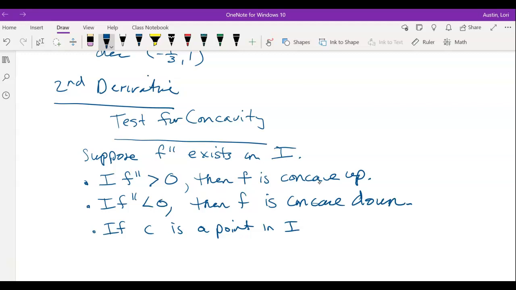What happens when the sign switches for the second derivative? In other words, I don't care about increasing or decreasing. What if I go from, I don't know, and then I switch? Do I have a min or max? If I switch concavity from up to down or down to up, will I have a min or max? No. I have another one of those, what are those points called? Inflection points.